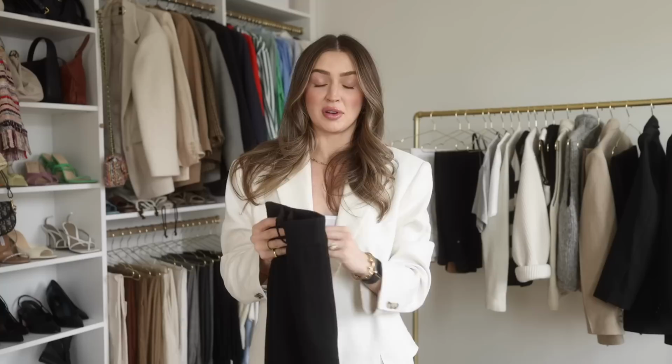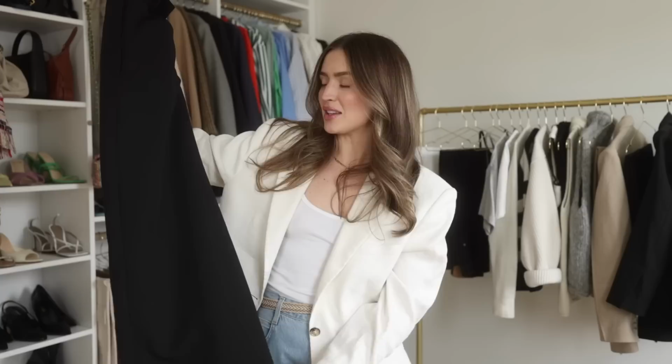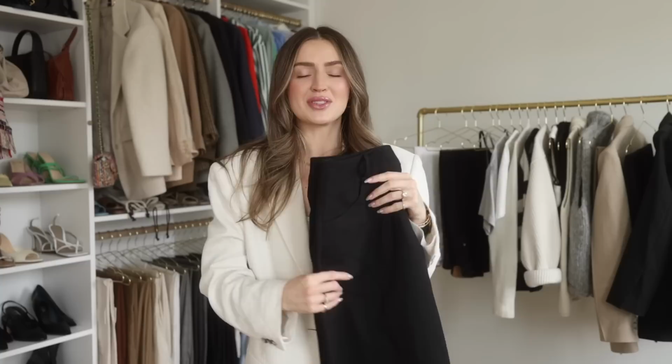This skirt just really got me into the maxi skirt trend, and I have since just been super obsessed with it and adding so many different colors and styles to my wardrobe. But if I had to pick one, this has been an absolute staple in my closet since I got it. It's one of those styles that I discovered and I just know that I'm gonna have in my closet forever. The maxi skirt, I'm so happy it's been here to stay. There's been so many fabulous ways to style it, and this one has been the one for me.